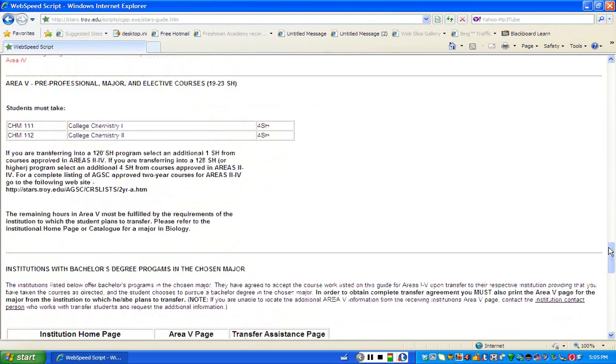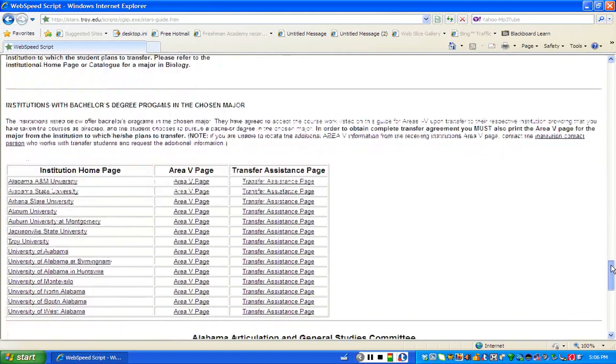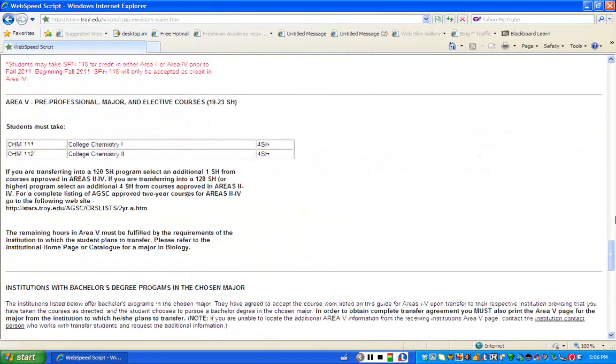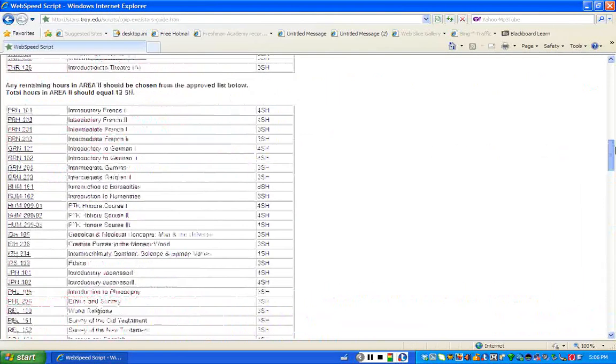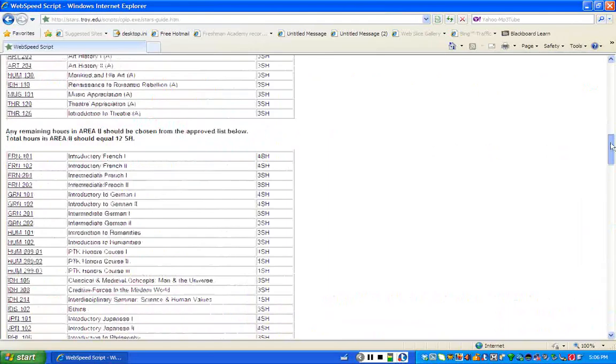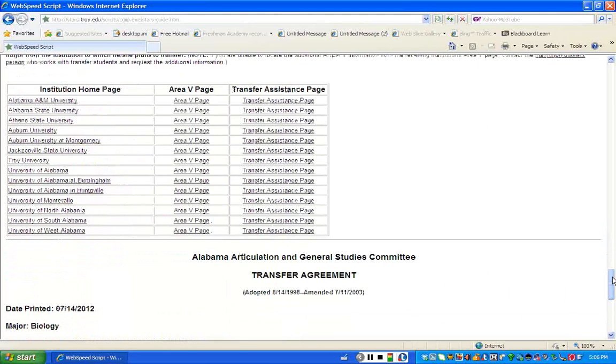In Area 5, let's stop here. Area 5, if you notice, it says the student has to take 19 to 23 semester hours, but you notice that they only prescribed up to 8 right here, which is chemistry. So you're wondering, well, where do I get those other 11 plus hours from? Well, every school is different. That means that Alabama A&M and University of Alabama may have different requirements. So that's why it's so important for you to run this report. Because while these might be the same, areas 1 through might be exactly the same between the University of Alabama and Alabama A&M University, maybe Area 5 is different.